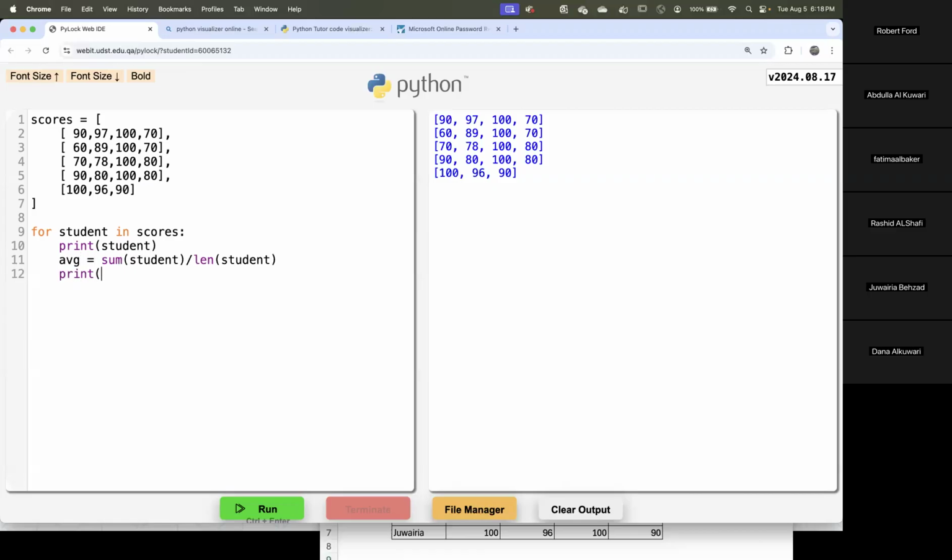And here's what I'm going to do, I'm going to print the AVG. Take a look at this. You see the average of these numbers is 89.25. The average of this is 79. The average of this is 82. The average of this one is 87.5. And the average of three is 95.333. All right, so very, very useful. And if you're trying to calculate things, yeah, this is exactly what you want.